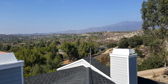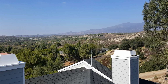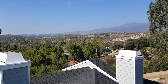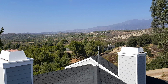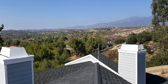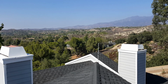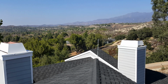So we're here in Coto de Caza, and we've been called out to do a professional roof inspection for a client. He had a large re-roofing job done, and I'm standing on top of it right now. He wanted it gone over to make sure everything was done correctly. He spent about 20 grand. We charge $189 to do roof inspections. We go up, we provide a 4-page report and take a look at everything and help advocate for you.